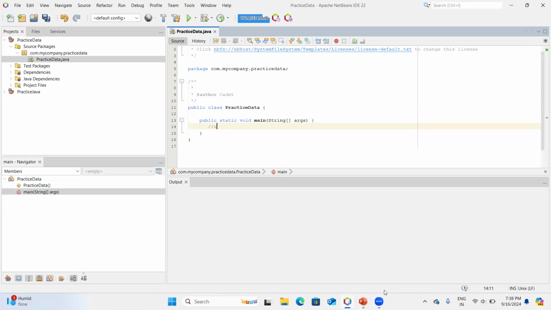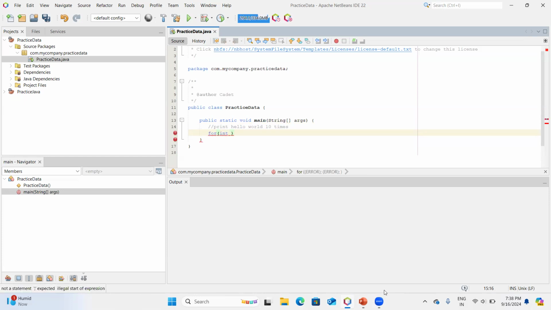Now let's print hello world 10 times. For that, we will write the code. First we will initialize a variable, as we saw in the structure of the for loop.